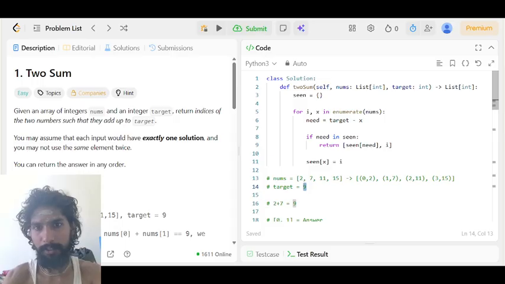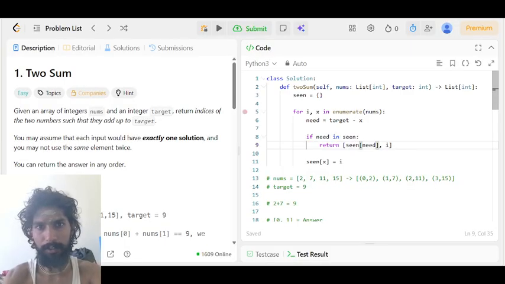And if need is in seen, then we return seen[need]. That will ensure that we are returning the index and not the value.